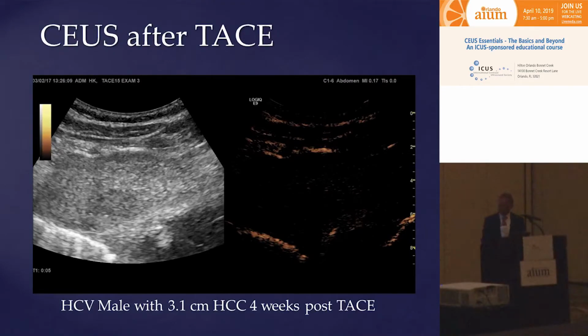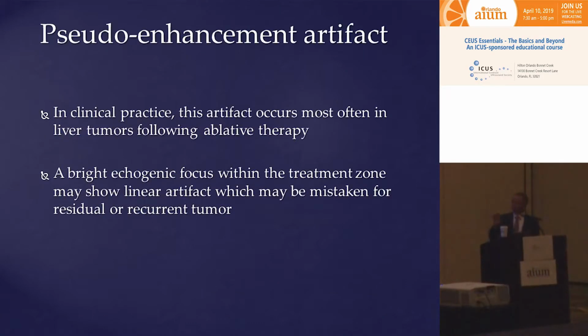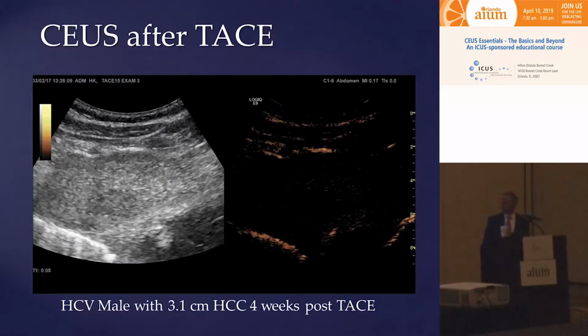There is a very important artifact that I want to spend a little bit more time talking about: nonlinear pseudo-enhancement that happens in the very, very bright areas of the lesions, and it ruins our life when we look at lesions treated with TACE or some kind of thermal ablation. Normally, TACE patients or patients with appropriately treated lesions will have completely black holes.